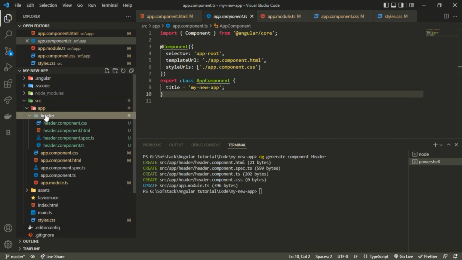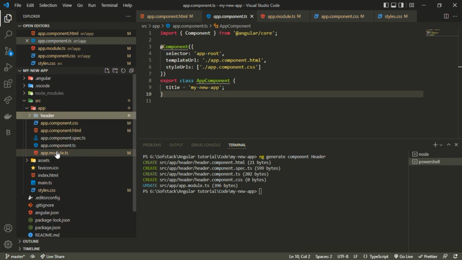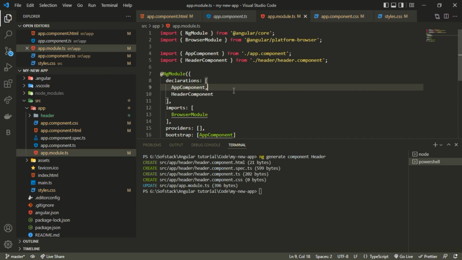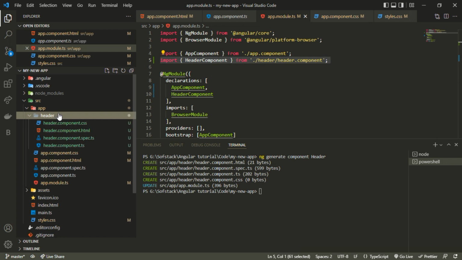You can see we have this header component which is inside this app component, and it also linked this header component to this file as well. If I go to this module.ts file, in here you can see I'm also importing it. This import is automatically added in this file by this command. So it generated this folder, and inside that it generated 4 files. One is CSS, the other one is for our HTML, and this one is for writing tests. This one is for writing our JavaScript logic or the TypeScript logic. And it also added a link for this component inside this module.ts file, so we can import this in app.component file as well.